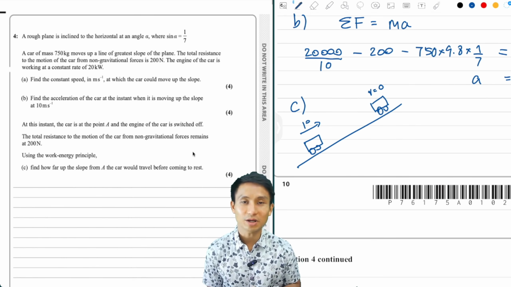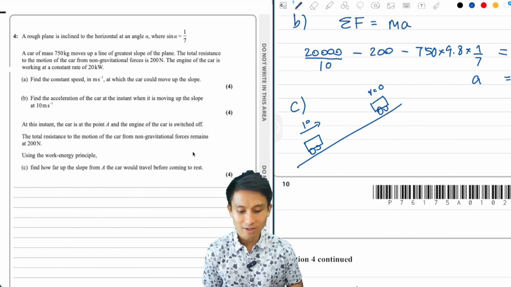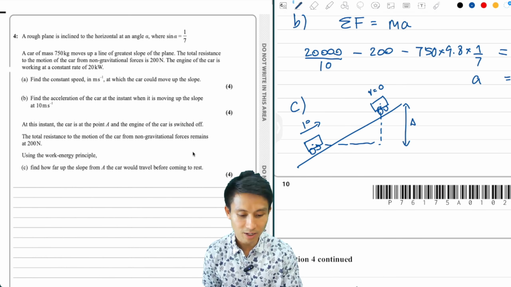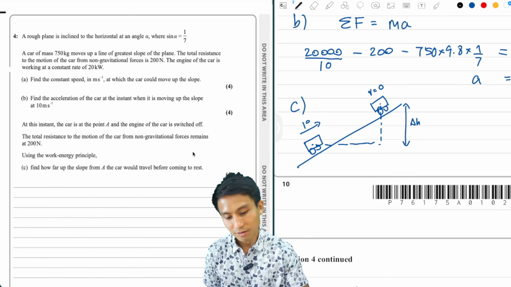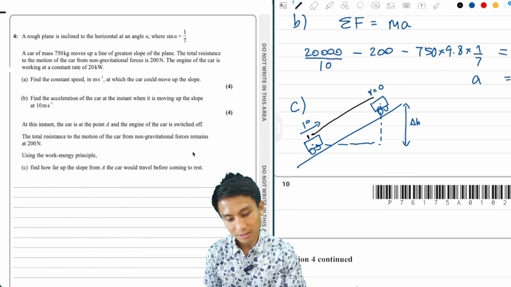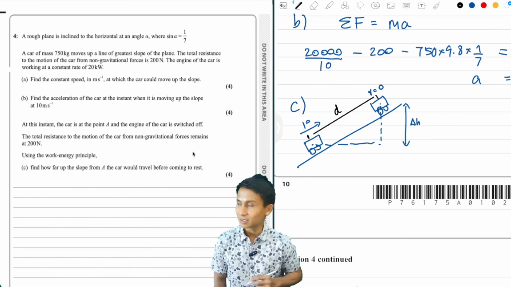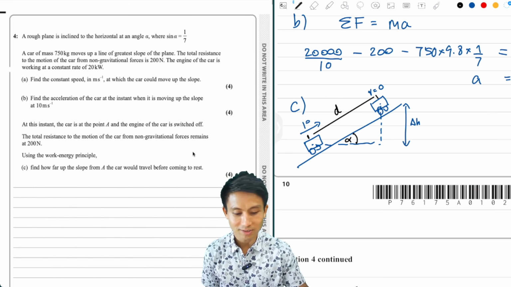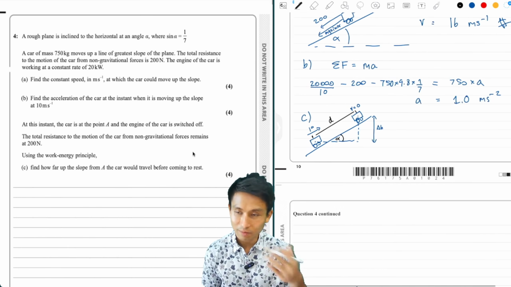You are losing kinetic energy, right? And when you go up, this is the height increase, right? Delta H. But this is the distance you move up the slope, like the incline distance if you like. And there is a relation between those two distances. Yeah, now why am I talking about this?